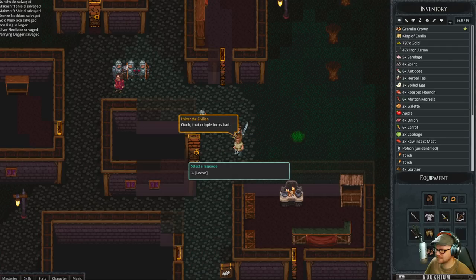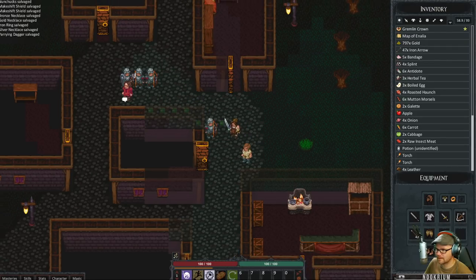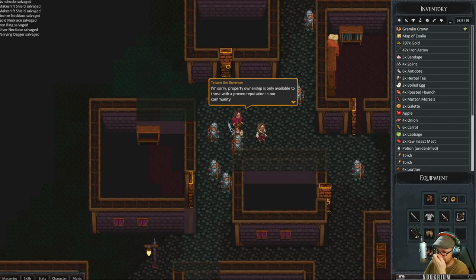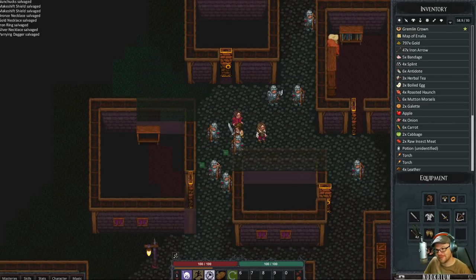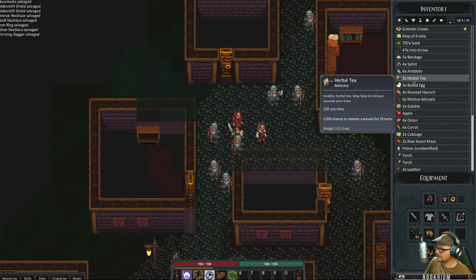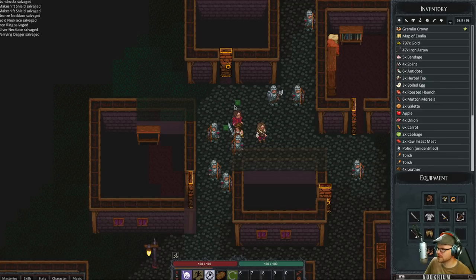Who's this guy? That cripple looks bad. Excuse me? Oh, yeah, what happened to me? I want to buy a house. I want to build up a proven reputation. I'm pretty good. Yeah, I'm broken. Chance to remove a rune for 10 turns. Where's the doctor?